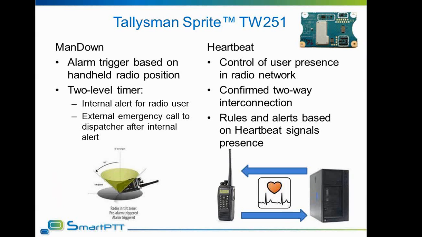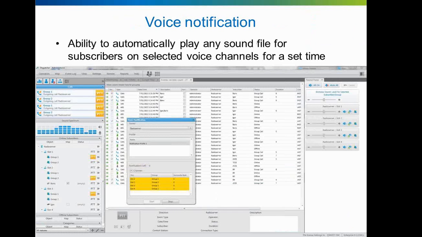The next new feature is voice notification. Voice notification gives the dispatcher the ability to play a selected sound file on selected channels for a selected period of time. It can be useful to notify radio users about an emergency case or send a signal of attention into the radio network. For example, it can be used to send out a blast alarm before demolition works on an automated basis to make sure all subscribers receive this information. The state of channels is monitored, and there are statistics for how many tries were successful per each slot. Delay between notifications is configurable.